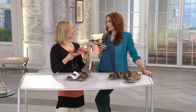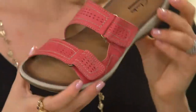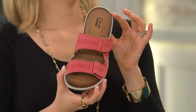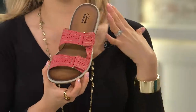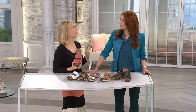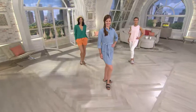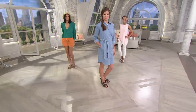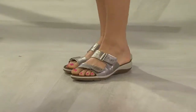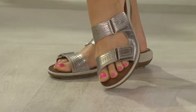You said it earlier — an outfit can change your mood. Stepping into these shoes, they are sassy. They're youthful, they're fresh. They're on trend, but they feel good on your foot. They're such a building block and essential when it comes to your warm weather wardrobe. Where are you going this summer — taking your kids to camp, going shopping? You can go everywhere and look good, feel good, feel confident. And you don't have to wear tennis shoes to have a tennis shoe feel. Your feet can be breezy — they're not sweaty, they're not stifling.